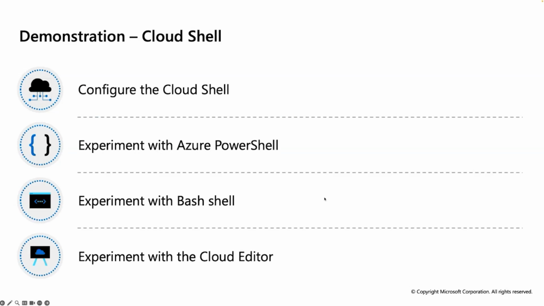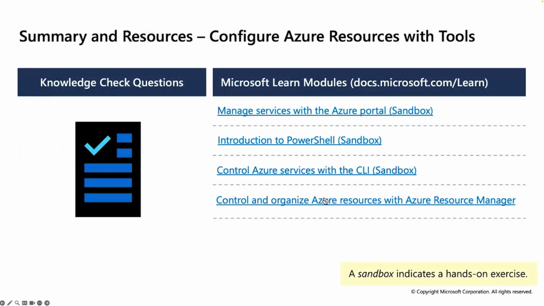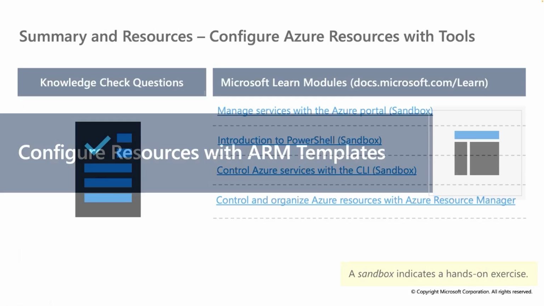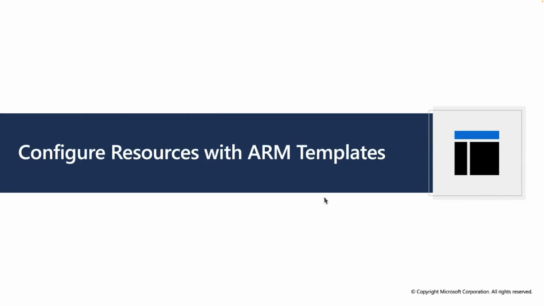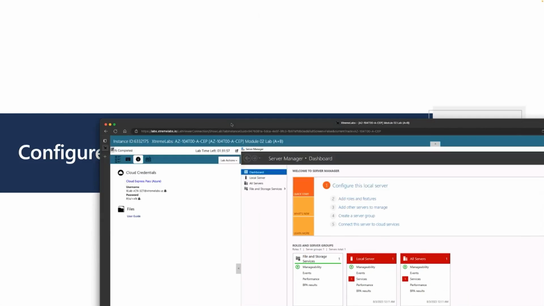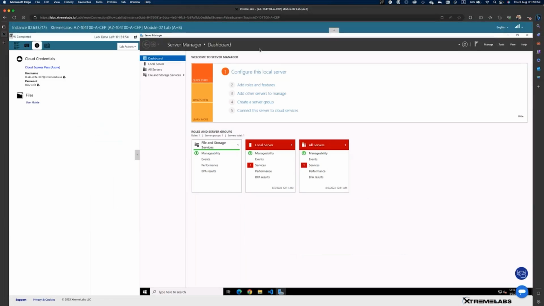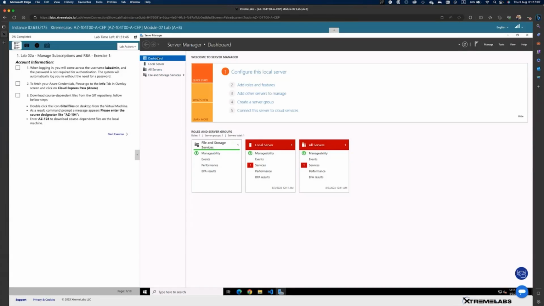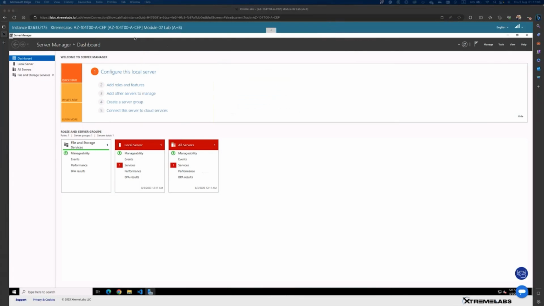And we have the Bash shell. There are some learnings which I'd like you to see, and we have the ARM template. Before we go into the ARM template, let me quickly take you through the demo of what Cloud Shell looks like. So we're going to pop out these details from here. Great. Okay, so here's my demo environment.